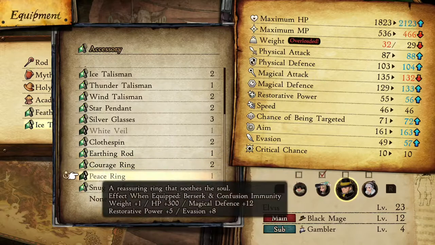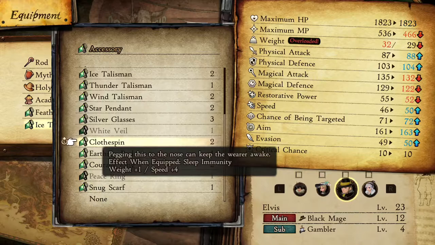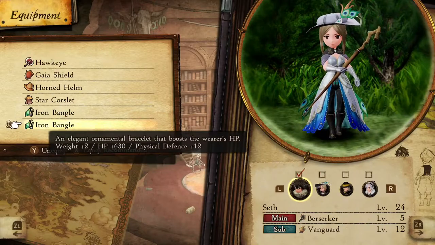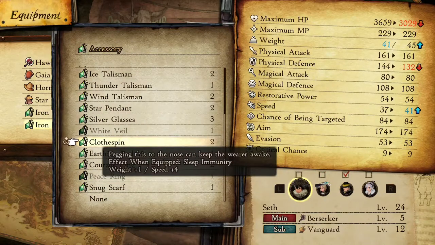Paralysis immunity would be useful. Dread sleep. That's what I need to put on Seth. Or quite frankly, most of my team. You know what? You got the white veil. Seth, we're gonna take that off of you and put on a clothespin.